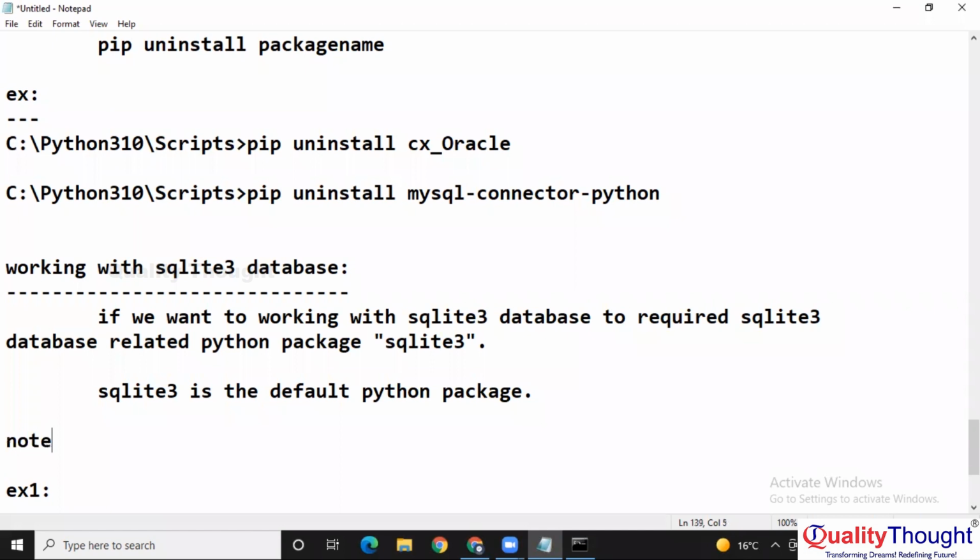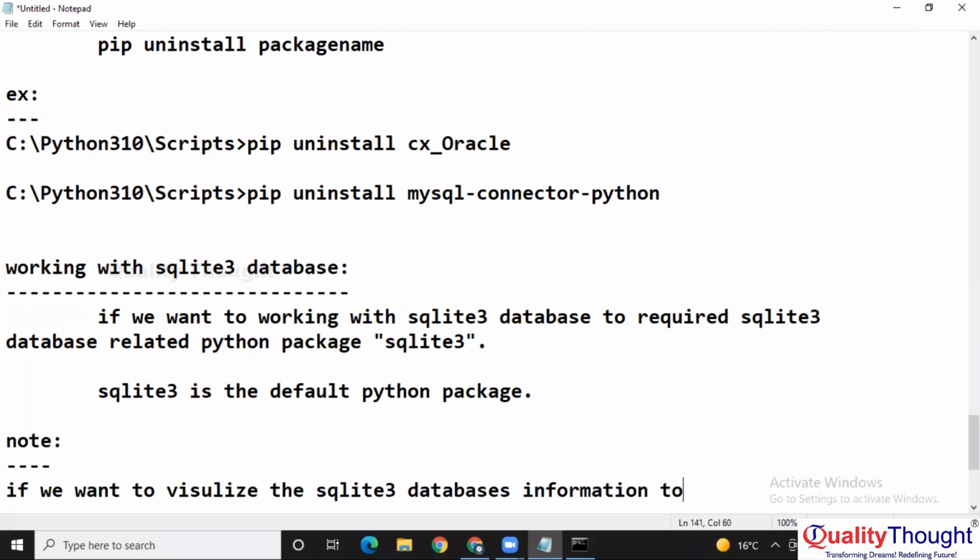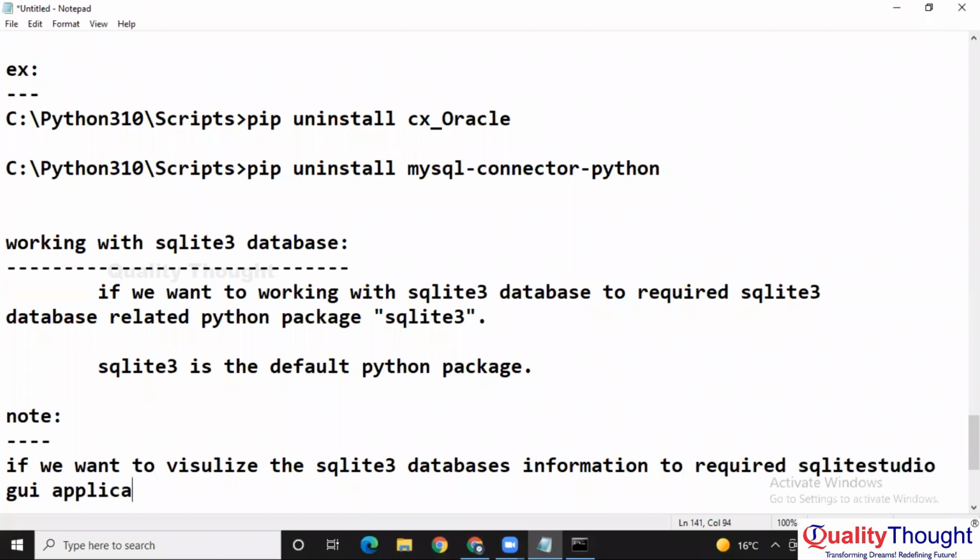Before that, note: if we want to visualize the SQLite 3 database information, the SQLite Studio GUI application is required.